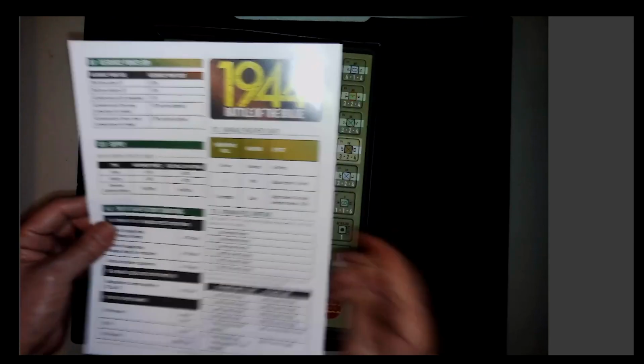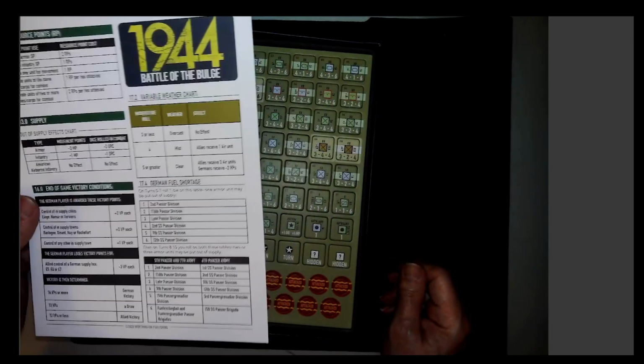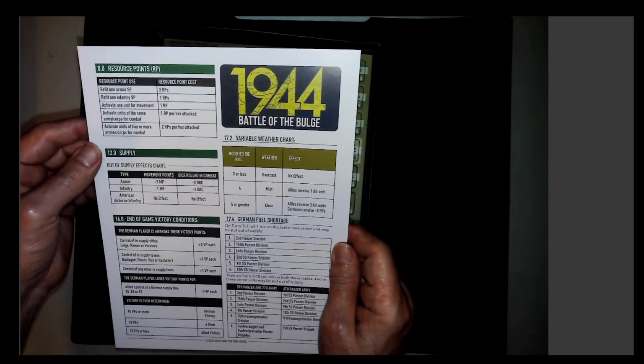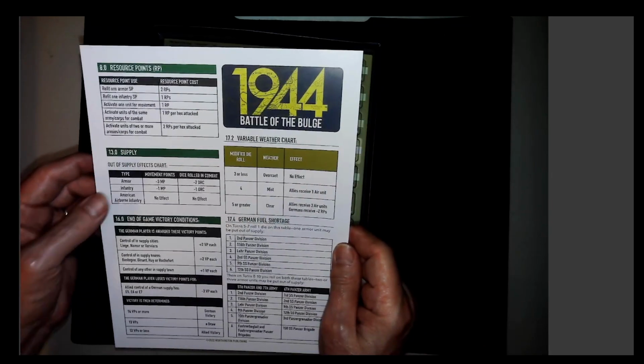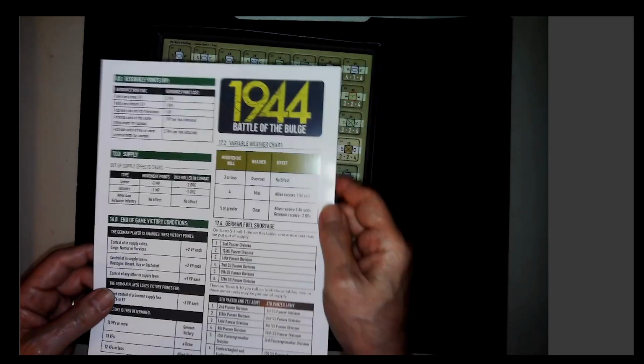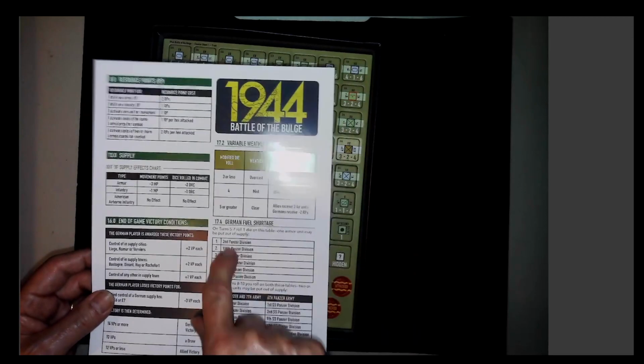And then it looks like a player aid chart. Solid. These counters look bigger than I expect. Here we go. Resource points. How to supply effects. End of game victory conditions. Variable weather chart. Nice. Oh, and you got the fuel shortage.